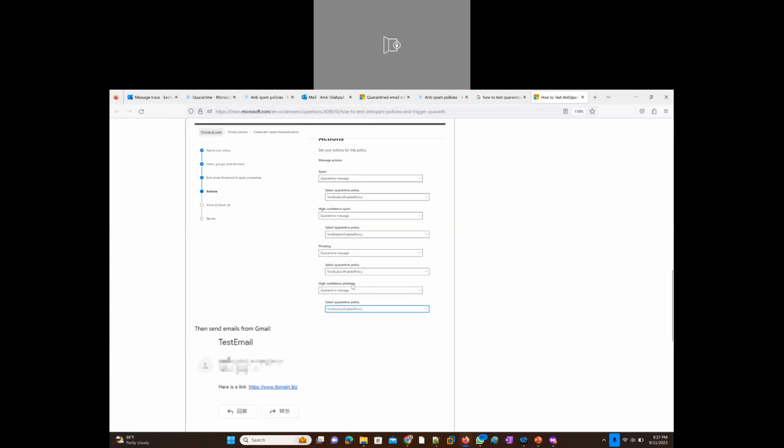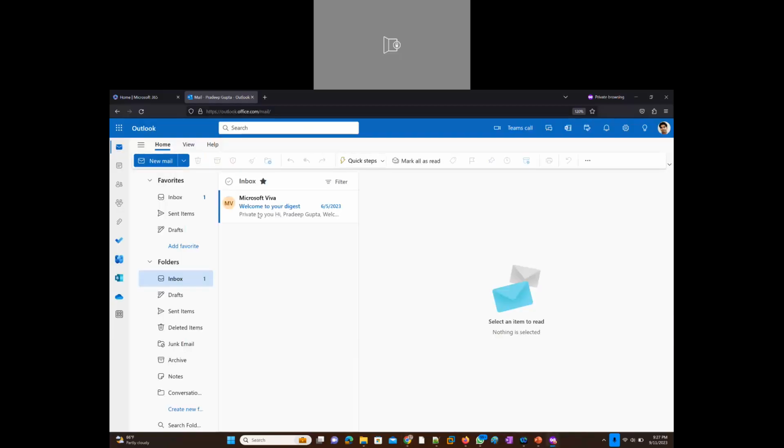Let me check that. Yeah, I was sending from the other screen, and I'm sending from my Gmail now. Test quarantine 2, and this is from Gmail, and I'm still putting the same two URLs that I sent.